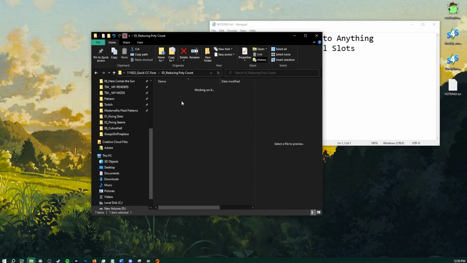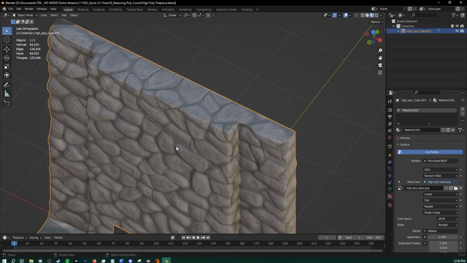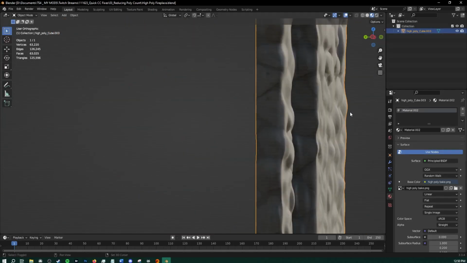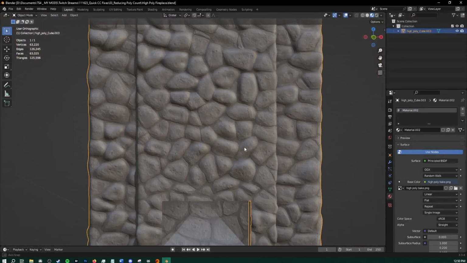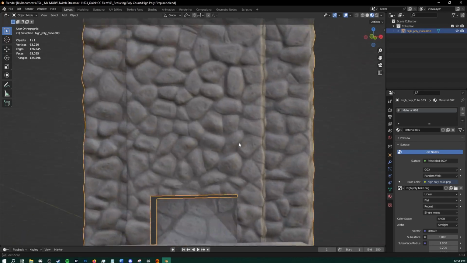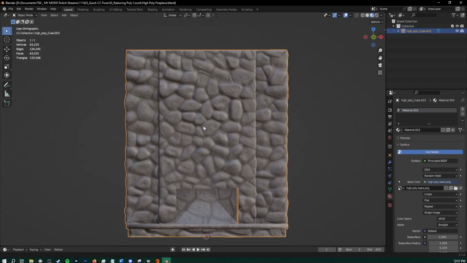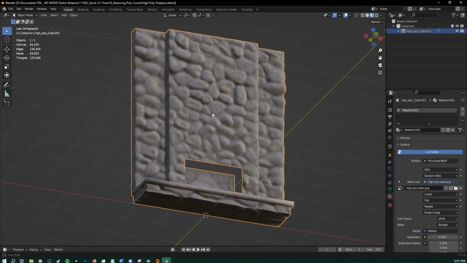We are going to talk about reducing poly count now. So I'm going to bring in my high poly fireplace. When I did this fireplace, I used the Island Living Rock texture, and I took the Sculpt tool, made it really, really high poly, and tried to make the rocks come out a little bit. So it's not perfect, but it was something. And when I was making my lower poly version, I feel like I killed a lot of it. So I'm thinking maybe I can come up with something that's a midway between the two.